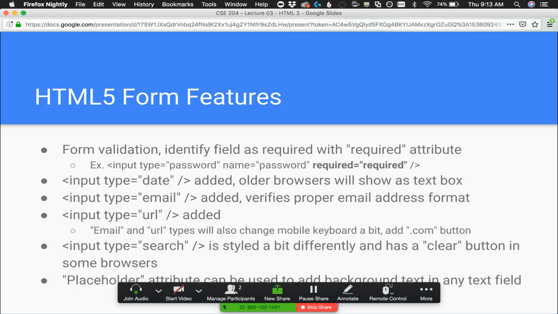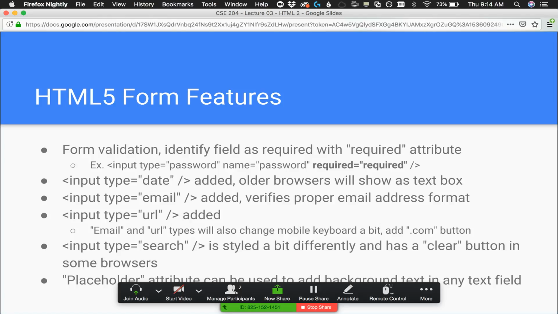None of these features really replace server-side validation. If you're going into web development and you're taking other classes that deal with the server side of things, you absolutely need to validate all user input. Again, don't trust user input ever. Validate it, make sure it's correct, make sure it's complete, and return an error from the server if it's not, and be able to handle that error in your front end. But these are still useful features that for 99% of users help solve the problem of users forgetting to fill out a field.